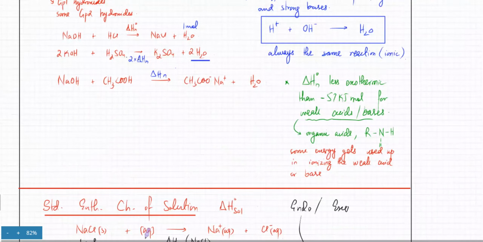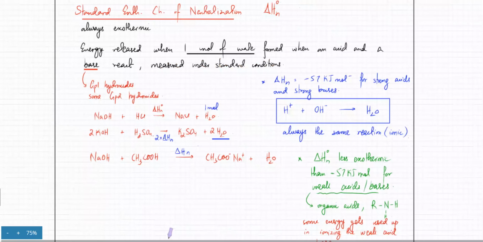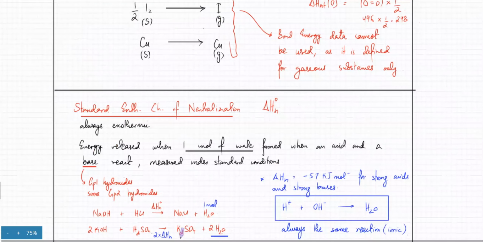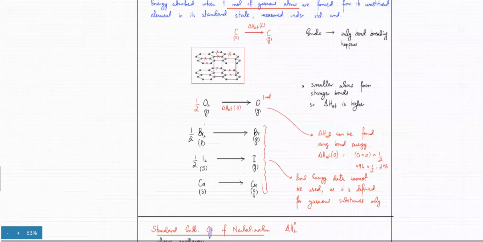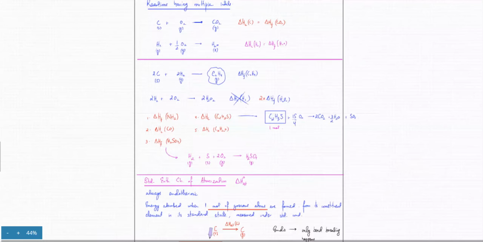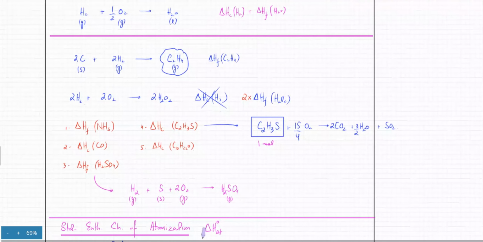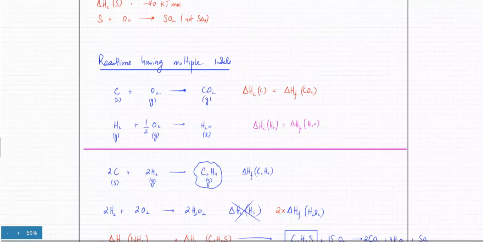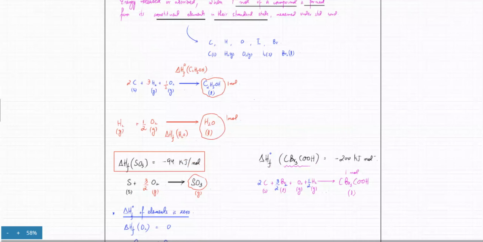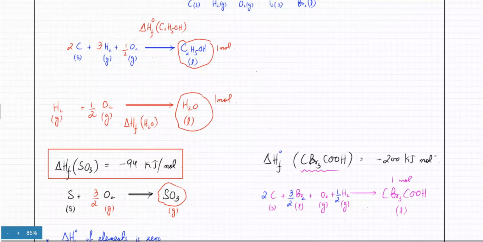The other one that we did was standard enthalpy change of neutralization, which is just an acid-base reaction where 1 mole of water is produced, and the energy released is called enthalpy change of neutralization. We talked about enthalpy change of atomization, where you form 1 mole of gaseous atoms from its element in its standard state. Then we talked about combustion, which was the energy change of a reaction in which 1 mole of a substance is burned in excess oxygen. And then you had formation, in which you form 1 mole of a substance from its constituent elements.